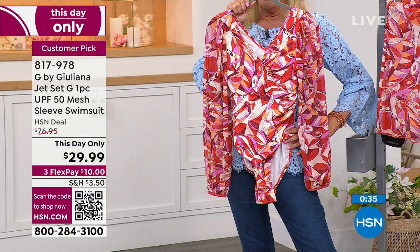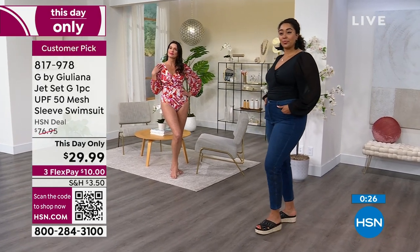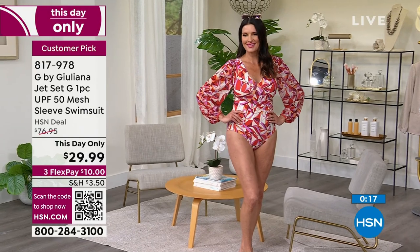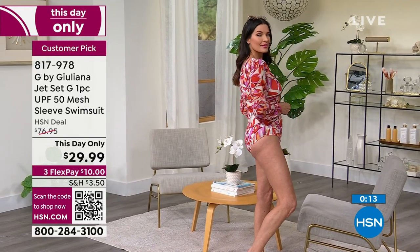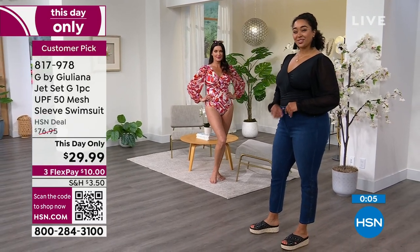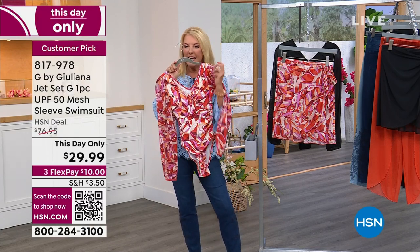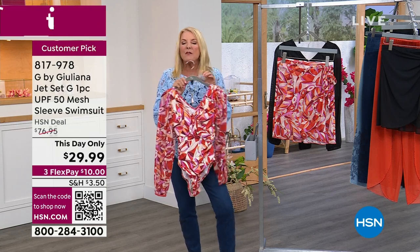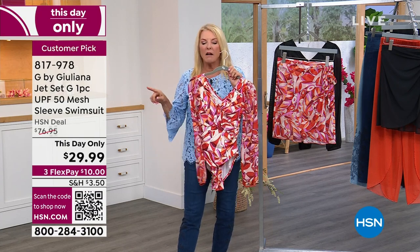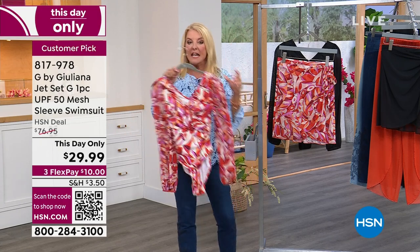Let's have a bathing suit check. Someone invites you to a barbecue with a pool and you freak out because all your bathing suits are ugly or you feel really exposed with bare arms. For $29 and some change, I don't know how you resist this. When you feel the material it is beautiful, heavier weight bathing suit material — just like the really good suits. You could easily put a one or two in front of that price at a nice hotel boutique. That's what you'd pay — you're getting this at $29.